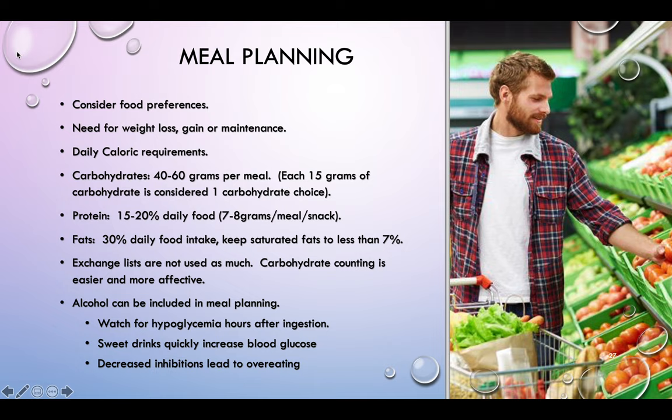If you find out that an eighth of a piece of pie, which may not sound like much, but it's your favorite pie, is 15 grams of carbohydrates or 30 grams of carbohydrates, then you just take off that much from the meal you had planned, and you eat more greens and more meats so that you can have that. What food should be prohibited when you're on a diabetes diet? None.